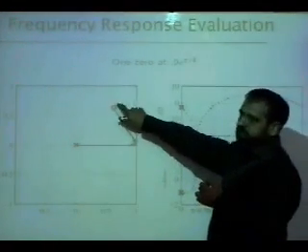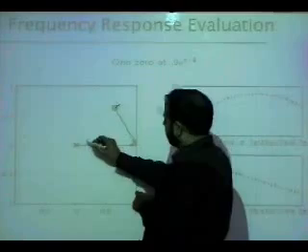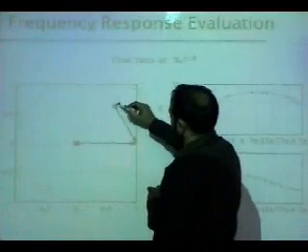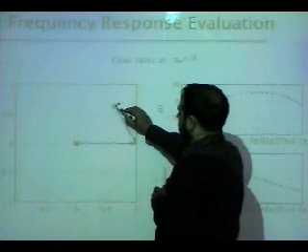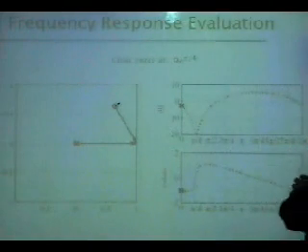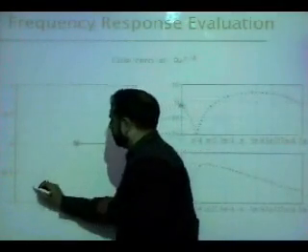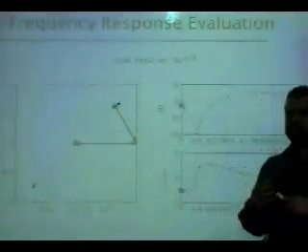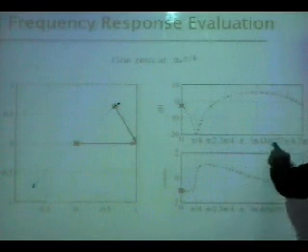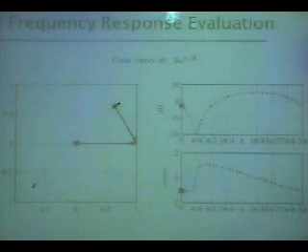Then you keep moving the frequency, keep moving these vectors. For example, here it will be the length of this vector divided by the length of this vector, which is 1. So in this case it is just the length of this vector. As you get closer to the unit circle, at the location of the zero, you will have the minimum length. So it will have minimum frequency response. If it is in dB, it will be something like this. And once you move exactly away from this, it will have the maximum frequency response, which is shown here. Exactly 180 degrees away from this, you will have the maximum magnitude response.